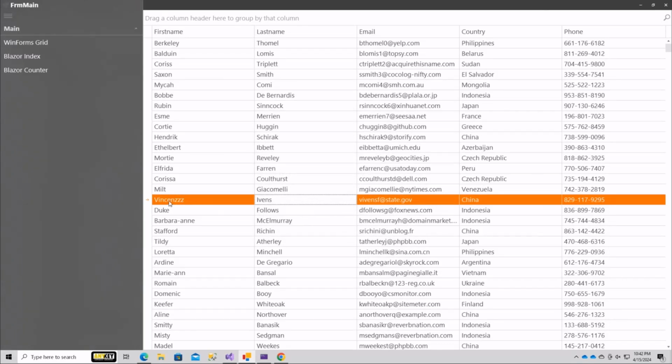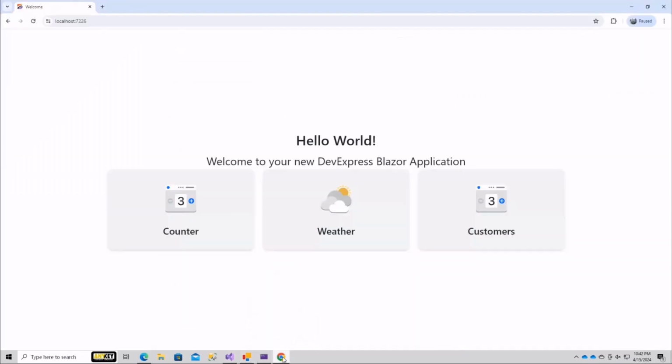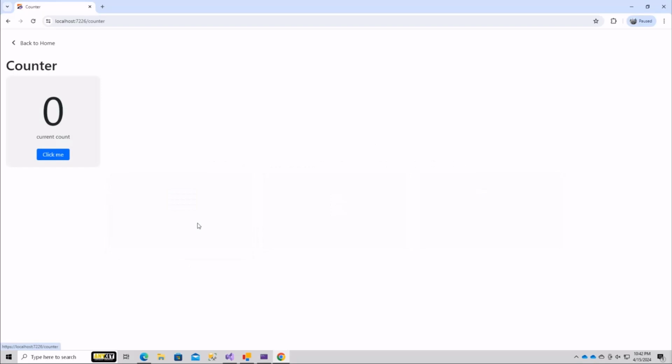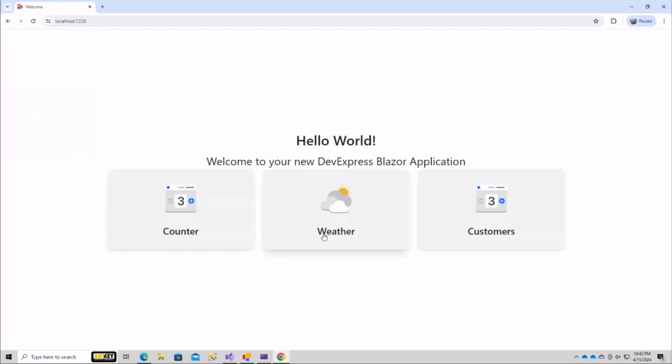I have also set up a similar application which is running in Blazor. Also this application has been created with the project template gallery from DevExpress. And what we have is the already famous counter page, which will just work. We'll have the weather page with the weather forecasts, which is actually using our Blazor data grid.